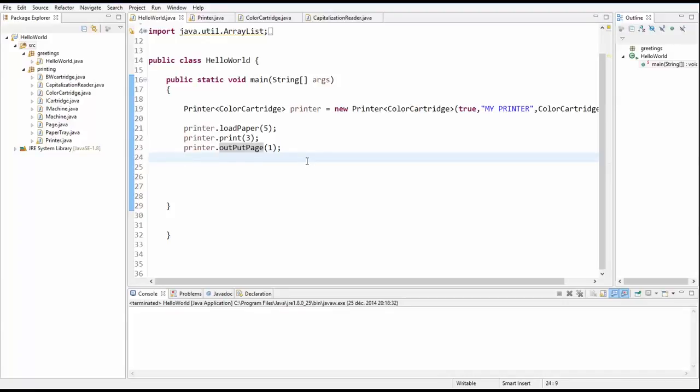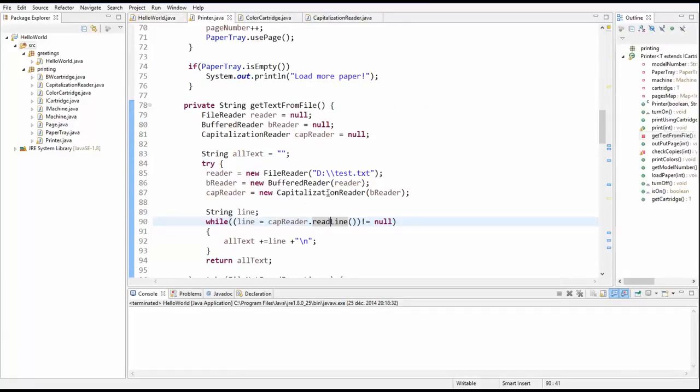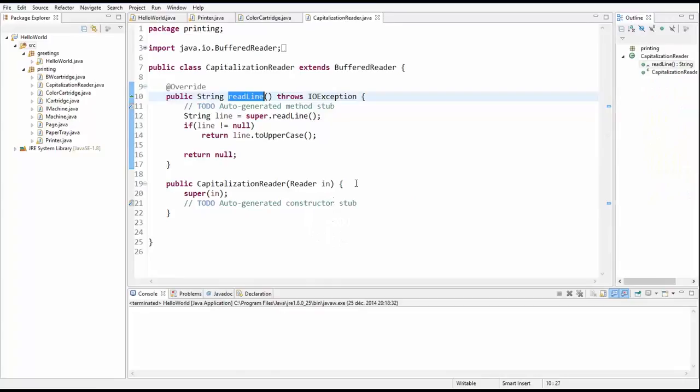If you didn't have this capability in Java, as hard as it is to have to do this kind of syntax where you wrap things together, if you wanted to write an encryption reader, you would have to implement low-level I/O yourself. You would have to re-implement all of this. Whereas now all you would have to do is just like we did with this capitalization reader and do your encryption here or your decryption, and you would create a reader and a writer, and then you would have all that functionality just implementing 1 or 2 methods.